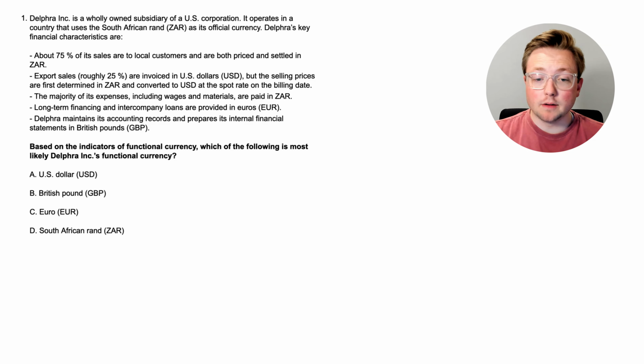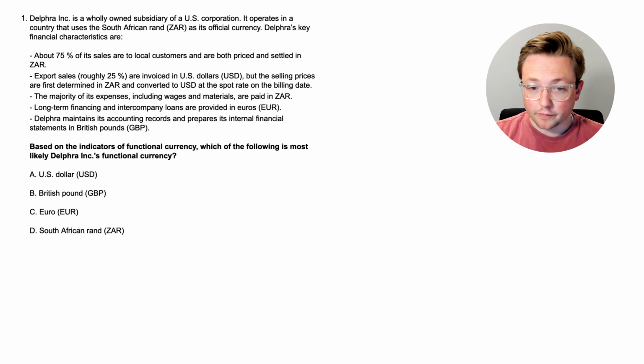Based on the indicators of functional currency, which of the following is most likely Delfra Inc.'s functional currency? Let's go up to the top. Delfra Inc. is a wholly owned subsidiary of a U.S. corporation. It operates in a country that uses the South African rand, or ZAR, I hope I'm pronouncing that right, as its official currency. Delfra's key financial characteristics are about 75% of its sales are to local customers and are both priced and settled in ZAR.